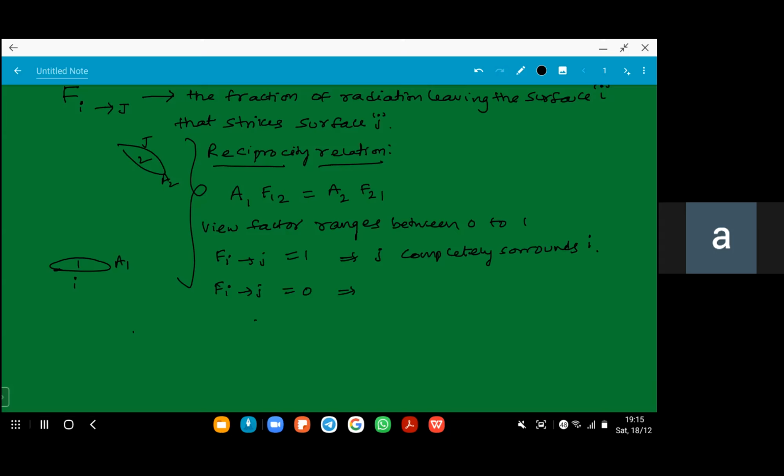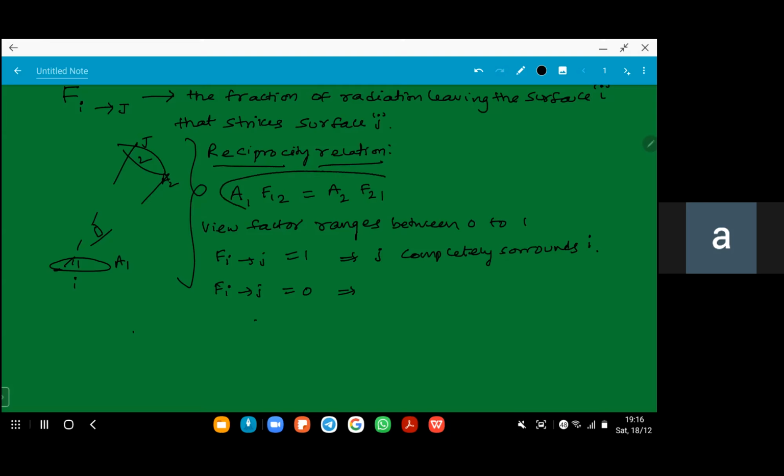So when I'm speaking about view factor, please remember the radiation that a surface receives from a source is directly proportional to the angle, I repeat, the angle the surface subtends when viewed from that surface. I'm speaking about A1, A2, taking the angle here. On that basis only, this reciprocity relation was derived.